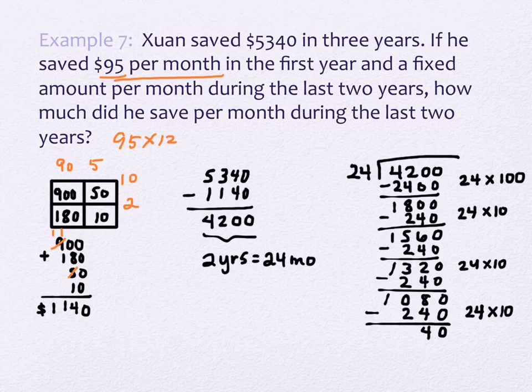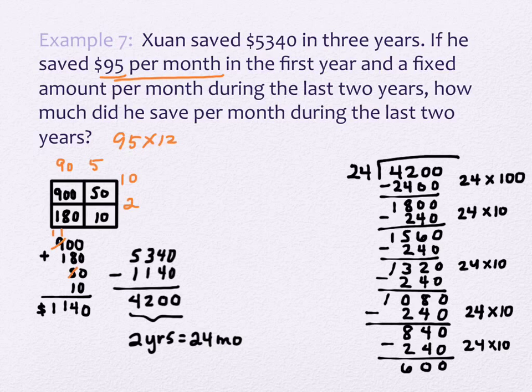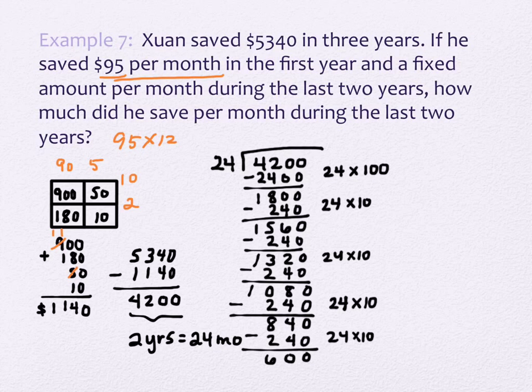All right, so 8 minus 4, and then I have 10 minus 2. Okay, we'll do another 240 over here. All right, we're getting close. We got 600. Let me move a little bit of my work around so that I have some more space. Okay, I think that worked pretty well. It doesn't look especially nice when I'm done, I guess. Let me kind of do this. That might be a little bit helpful.